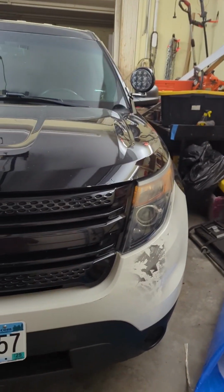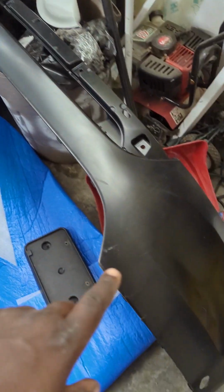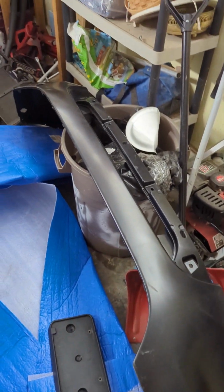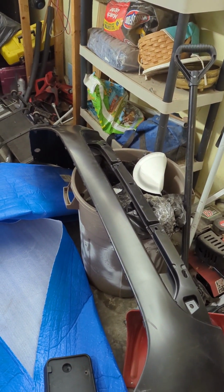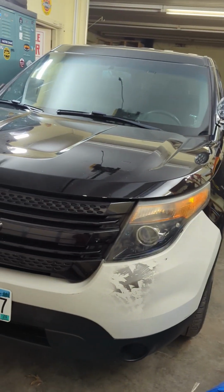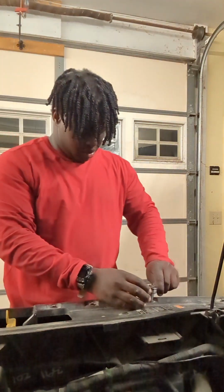Alrighty, guys, we finally got the bumper. The bumper is right here. There is a little bit of disappointment for Ultimatum. I feel like those blacks do not match. I don't feel like they don't match. I know for a fact they don't match, so I do luckily still have some paint that I think I can use. I probably will go down that route. I'll probably tape it all off though, but for right now, I think it looks way better than the white. Let's install this sucker.